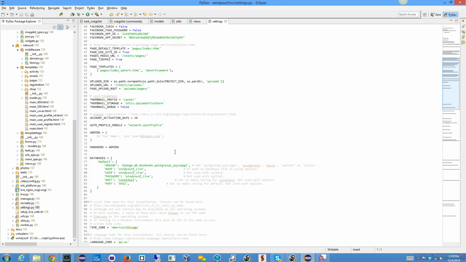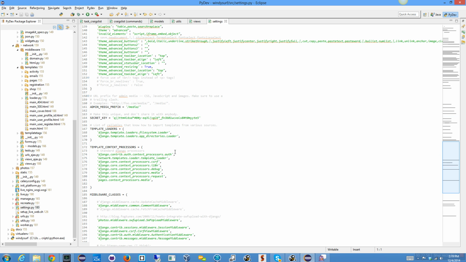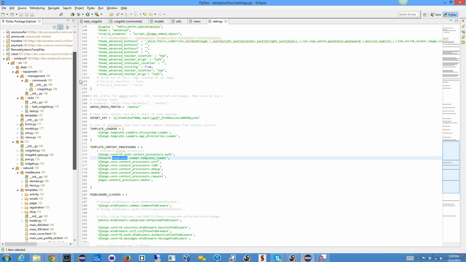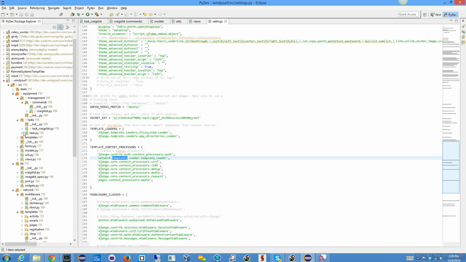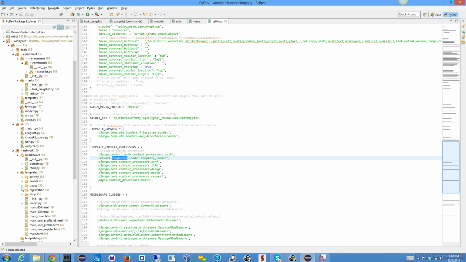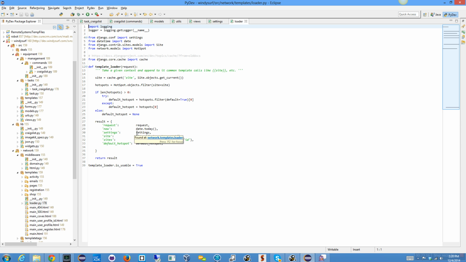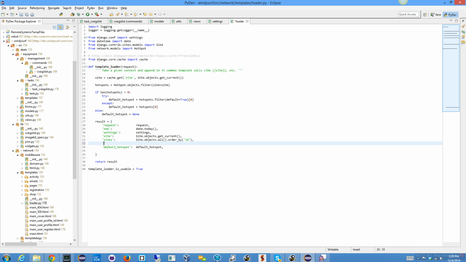Settings.py. We're going to go down to our template context processors. Pages, network templates. There it is. So we're going to go back to network templates. Where is it? Loader.py. And we're going to say hotspots. Sites. Aha. And then we're going to say state sites.